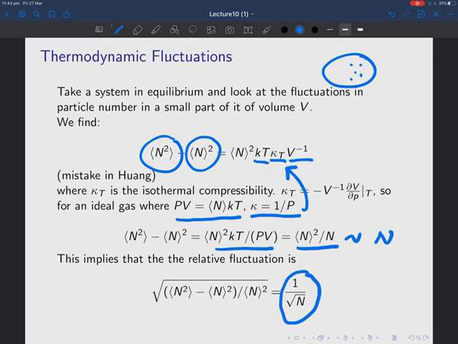Now, this doesn't just apply to a gas, it applies to enormous numbers of systems. Suppose you took the honors class. The typical honors class at this university has about 16 students in it. In a system like that, you expect fluctuations from year to year of order root 16, in other words, 4. So some years you might get 20 and some years you might get 12, and that's a reasonable fluctuation to have. If you got 20 in one year, you wouldn't say, oh, we're attracting lots more students. If you got 12, you wouldn't say we're attracting a lot fewer students. What you'd say is that's within the random variation you'd expect.